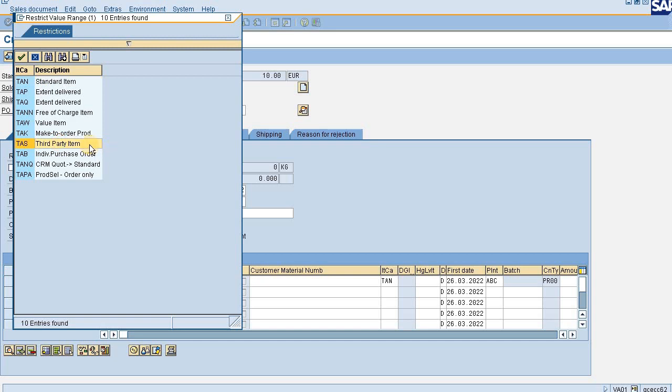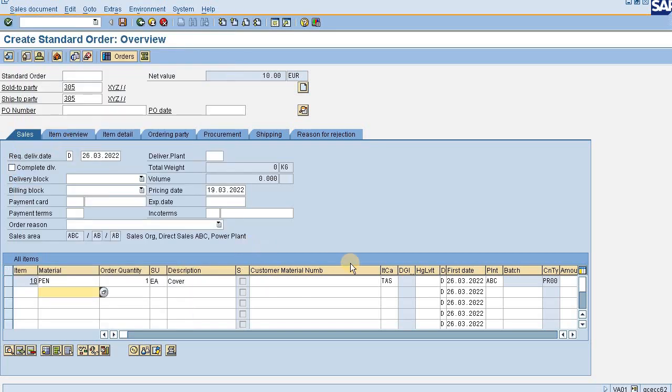As I'm going for the third party sales scenario, I have to make my system able to understand that it is my third party sales scenario. So don't expect me to perform the normal cycle here. Rather, as soon as I receive the sales order, I'll place a purchase order to one of my vendors, and that vendor will themselves deliver this product to my customer. So the delivery and all these things will be happening differently. So I have to instruct my system that it is a third party sales scenario, so we have to follow the process likewise. So I will be choosing TAS here.